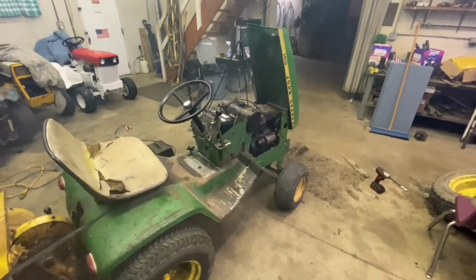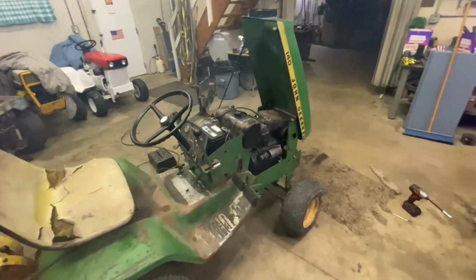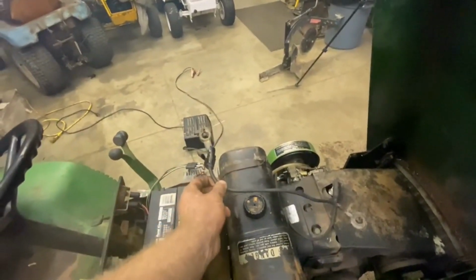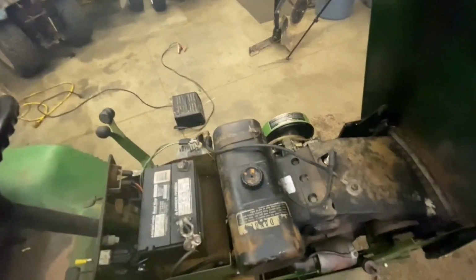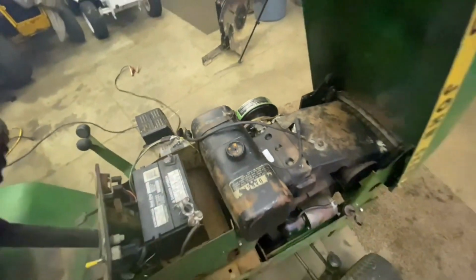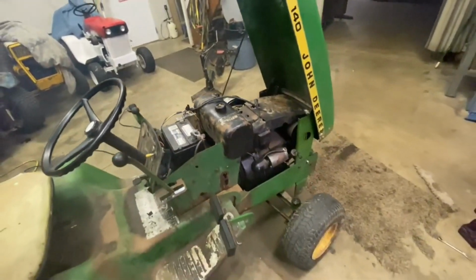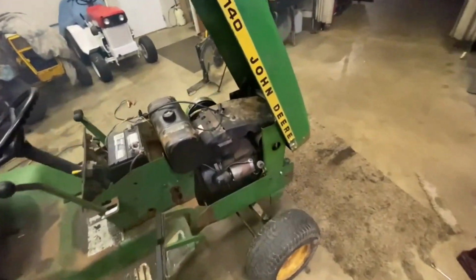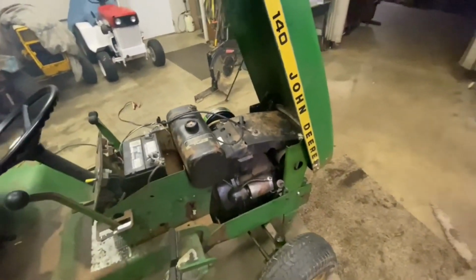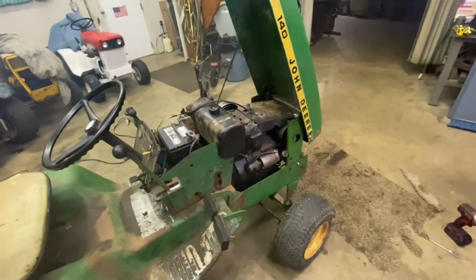So, we've got a problem with this thing. I cannot kill it. I pulled the wire off of here, and it would not stop running. So, I pulled the throttle body back as far as I could, and I got it to shut off. I almost went to pull the spark plug wire, but after looking at it closer, the ground was in my way, so I couldn't really get to it even if I wanted to, so there was a problem.